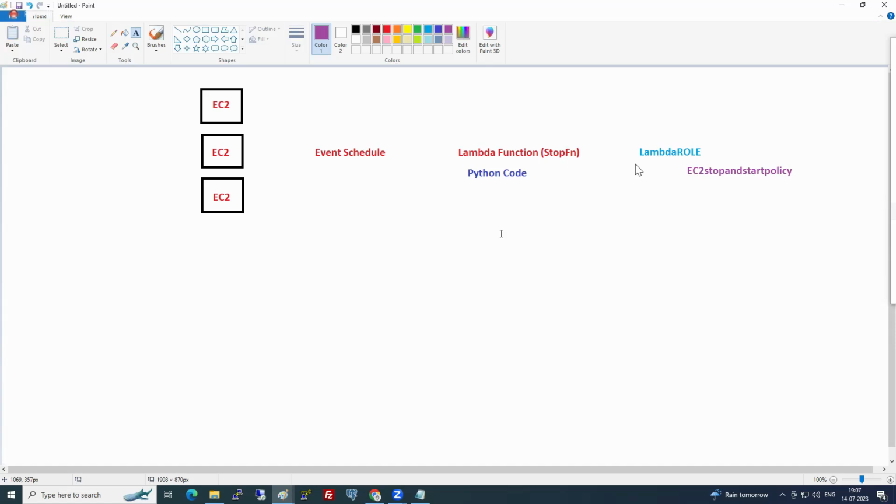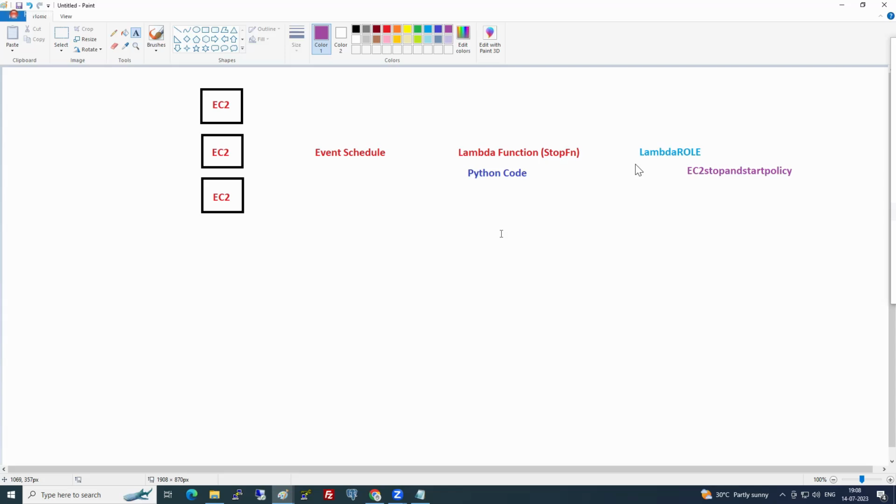Out of the event schedule, Lambda function, role, and policy, which is the first thing we need to create? Role? For a role, what do we need to attach? A policy. Did we create the policy? So which one do we touch first? Policy only.